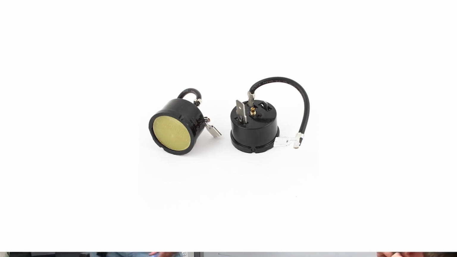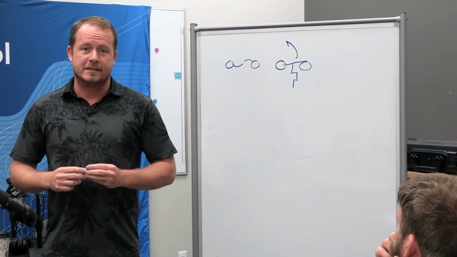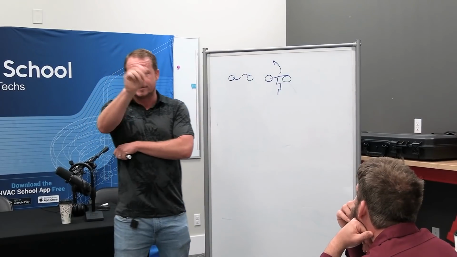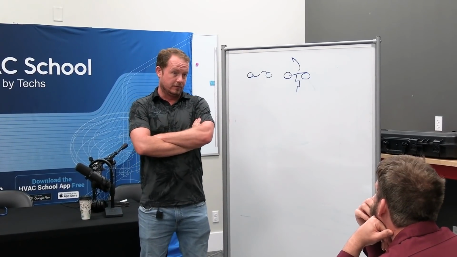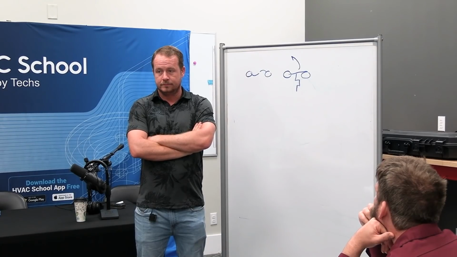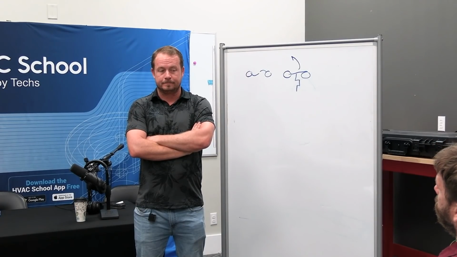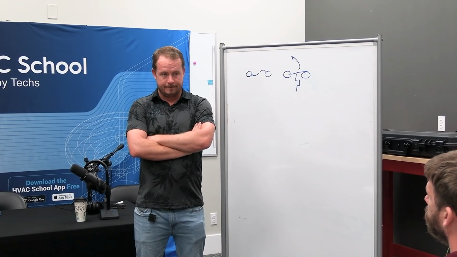Let's talk about a compressor, because a compressor, thermal overload, same thing. Looks the same way on a diagram. What could cause a compressor to go out on thermal overload? Well, first off, what happens when a compressor is out on thermal overload? If that's open inside the compressor, what does the compressor do? Doesn't do anything, right? So you show up, and what do you find? A hot compressor, 0 amps. You still have 240 going to your compressor, but 0 amps.